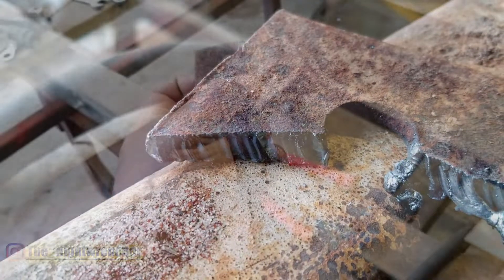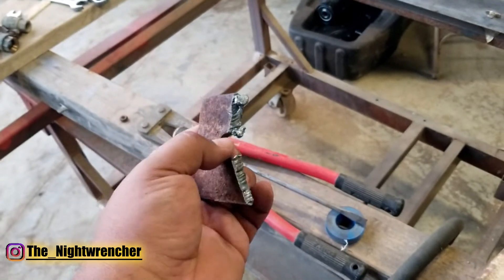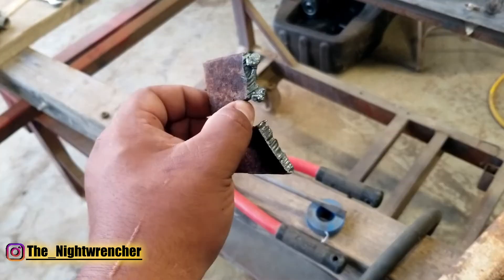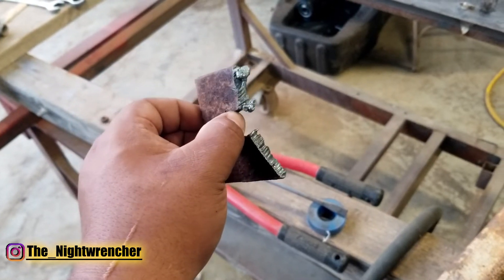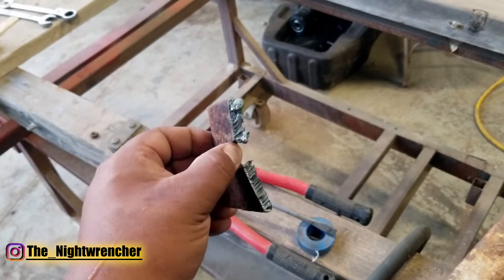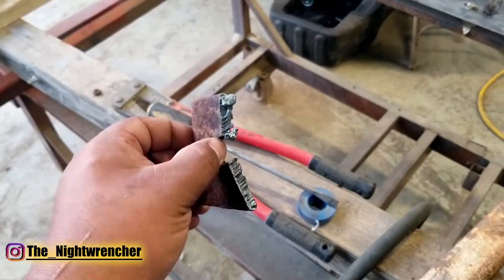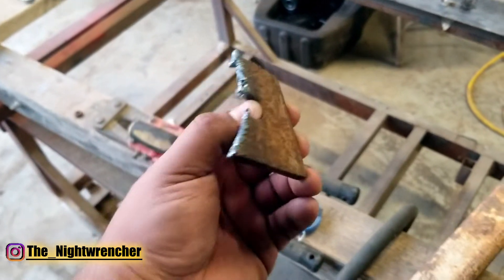This is all trial and error. I've also got some blobs up here from where I didn't finish the cut correctly. You want to finish your cut pretty much in one sweep because if you don't finish it you're going to have a huge problem, so keep that as neat as possible. Make sure you get a bunch of practice in before you actually go out and cut important pieces of sheet metal — find yourself a little bit of scrap iron to practice on before you move on to the real thing.